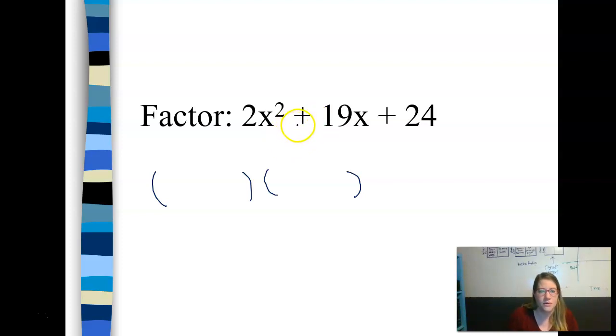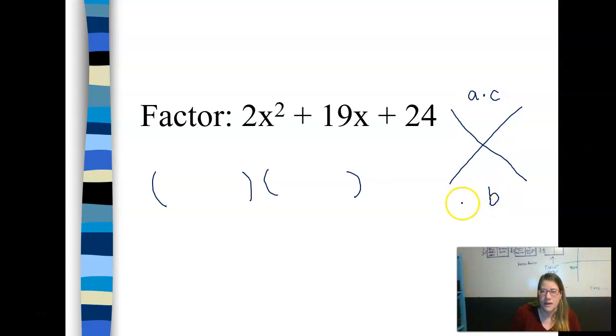We're going to use a method called x factoring. I'm going to write a great big X over here. In this X, I'm going to place A times C in the top, and I'm going to place B at the bottom. Whatever result we get for A times C, we want to find two numbers that multiply to A times C, but at the same time, sum to B. That's why we did that little exercise at the end of the last assignment, of multiplying to this number and summing to this number.